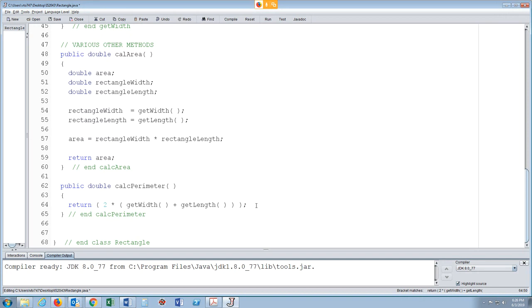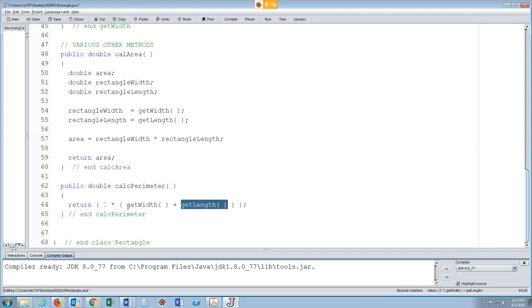I want to walk you through the actual order of what's being done here. We're going to execute getWidth. That brings us back a double value. It's stored in a register in an unnamed location, but it's stored and the JVM is keeping track of it. We are then going to call the getLength method. We're going to retrieve a copy of that double. It is stored in an unnamed location that the JVM, the heap, is tracking.